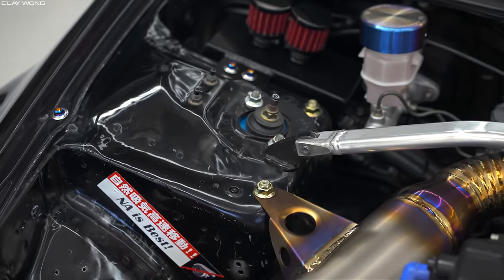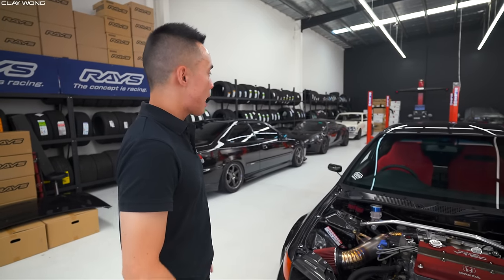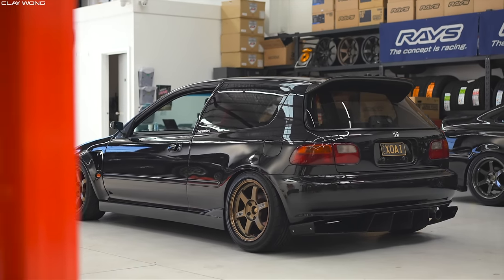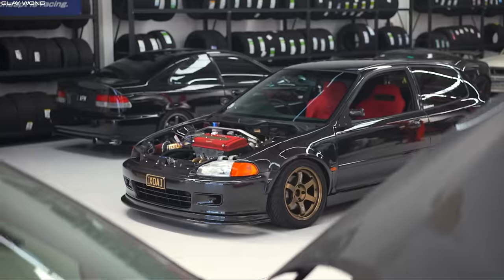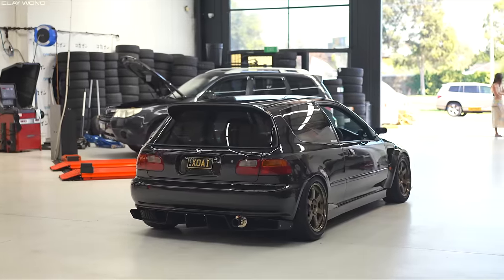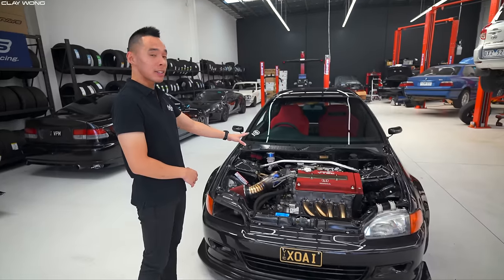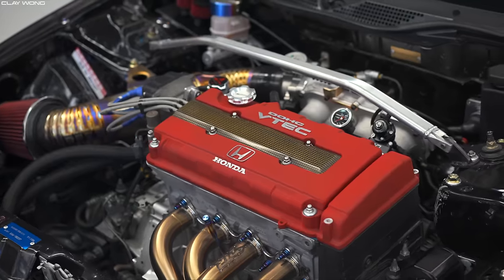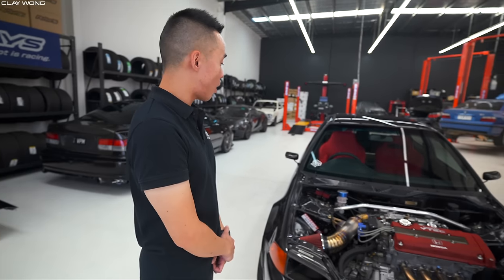The suspension is Cusco Zero-R's and the whole suspension has been replaced with Hard Race, all done by Sang at Tyre Choice. Look at the stance and the fitment — it's still street driven, which is the best part about this car. Do you have any future plans? In the future I'd like to delete the brake lines or move them, and I'd also like to paint the bay — I think that would just finish it a little bit further.